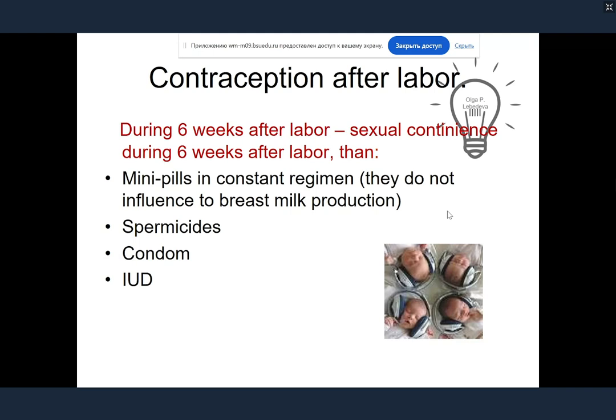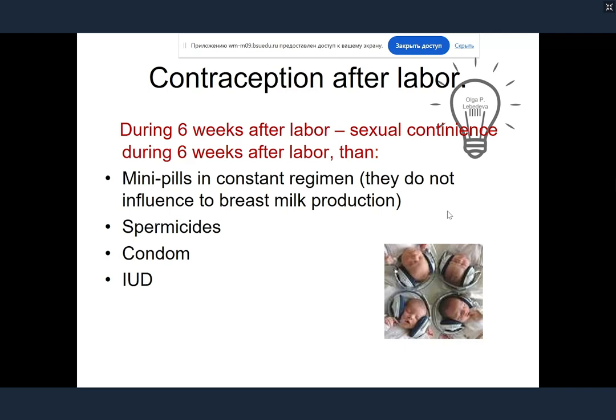Estrogens can block breastfeeding, yes, lactation. But if it is mini pills, they usually do not block. But you should understand that actually progesterone can appear in the breast milk, yes. So in spite that it is proved that it is a safe method of contraception, I wouldn't recommend this. Yes, who knows what will be in the future.